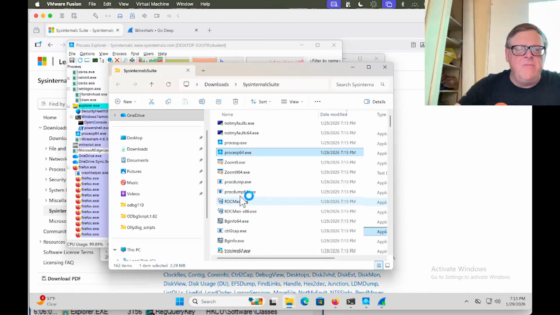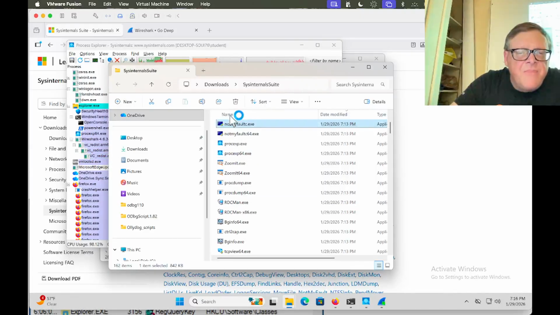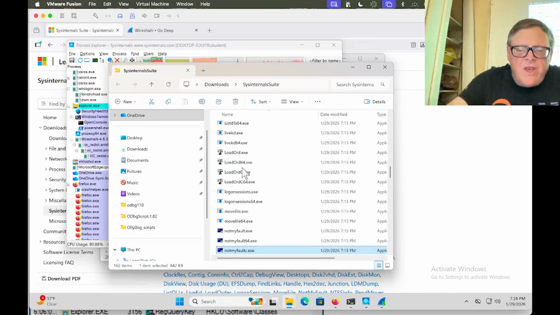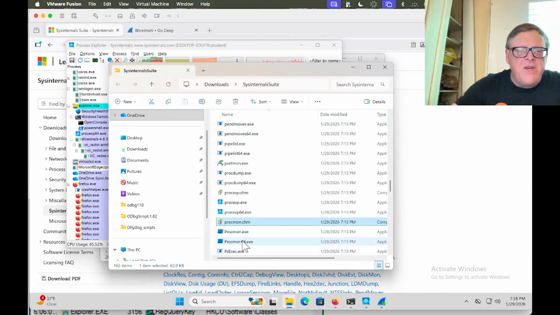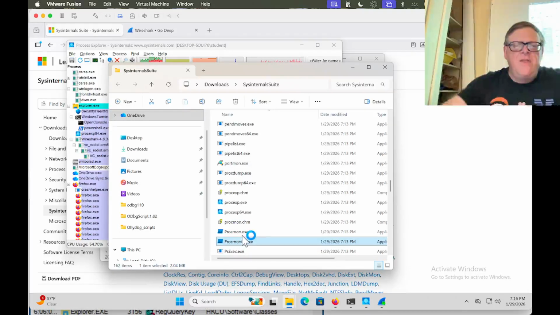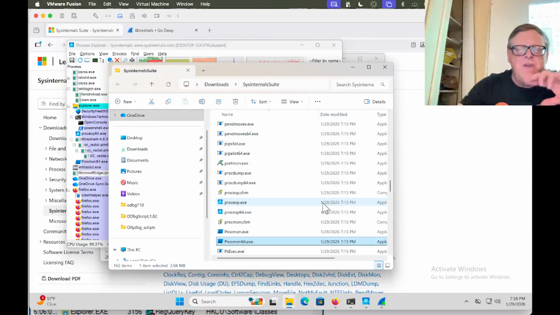There we go, proc dump. All right, let's sort these alphabetically. It's not actually sorting them yet. Let's try that again. Name. Okay, now it's sorted them. Okay, now procmon. There we go. And there's procmon 64, which I guess will work. We'll try it. I thought I might need Process Monitor 64A for an ARM system, but we will see.